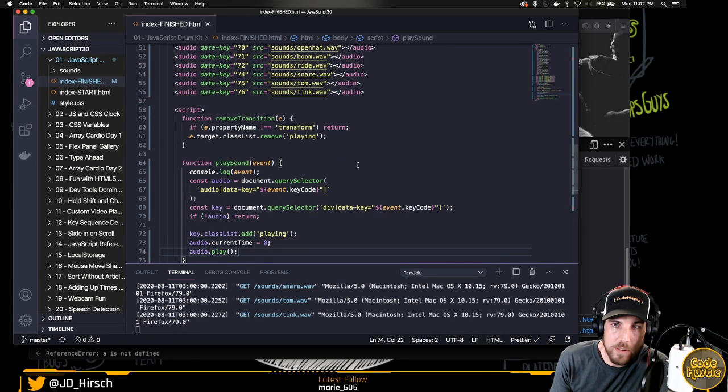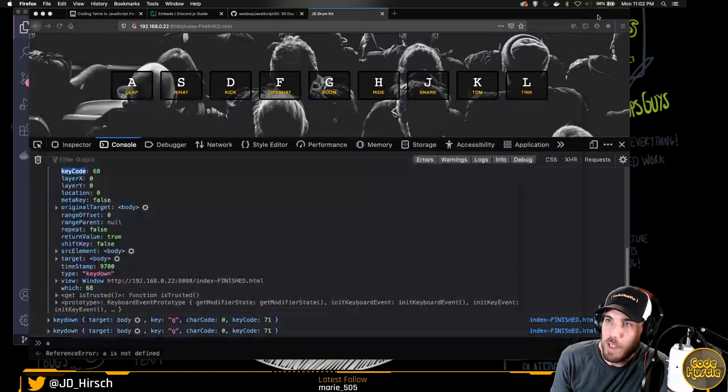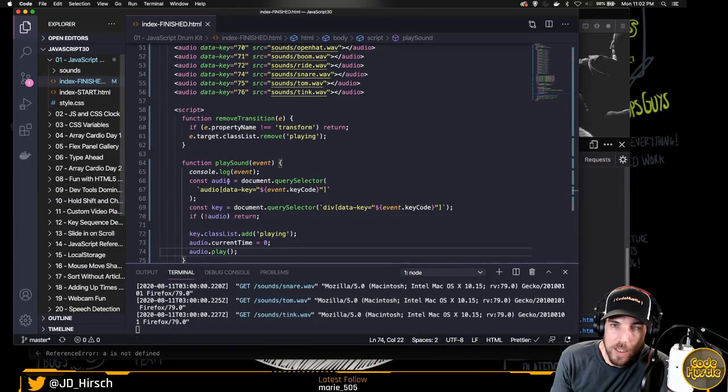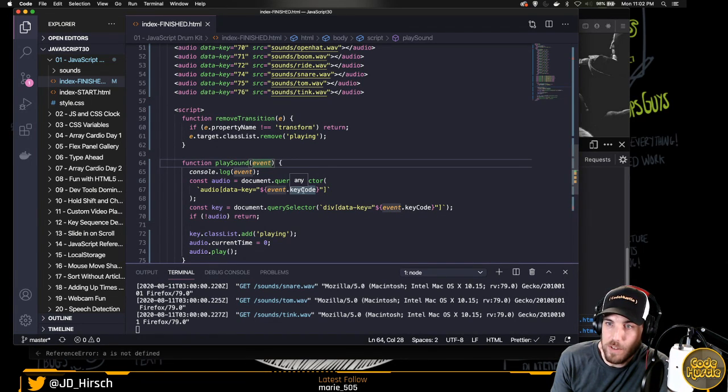So basically when you click the F key on your keyboard, this event gets fired and it goes in here and says event.keyCode was whatever the F key is, which was, G was 68, I think.